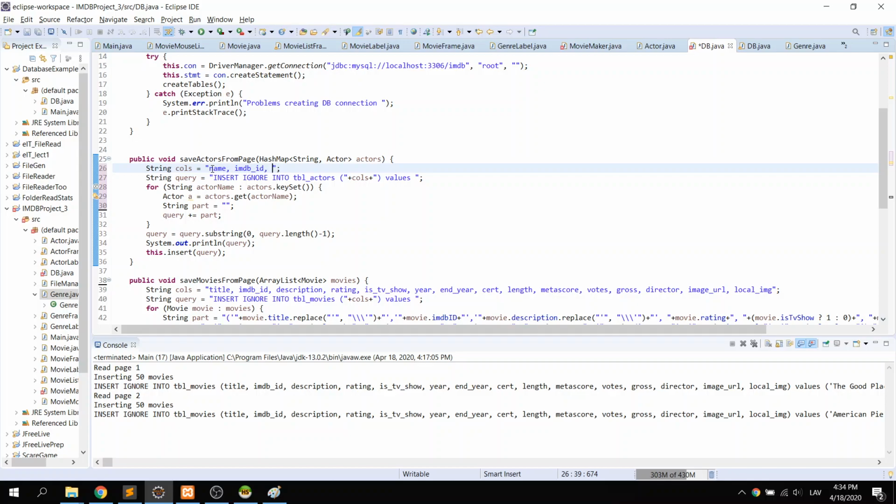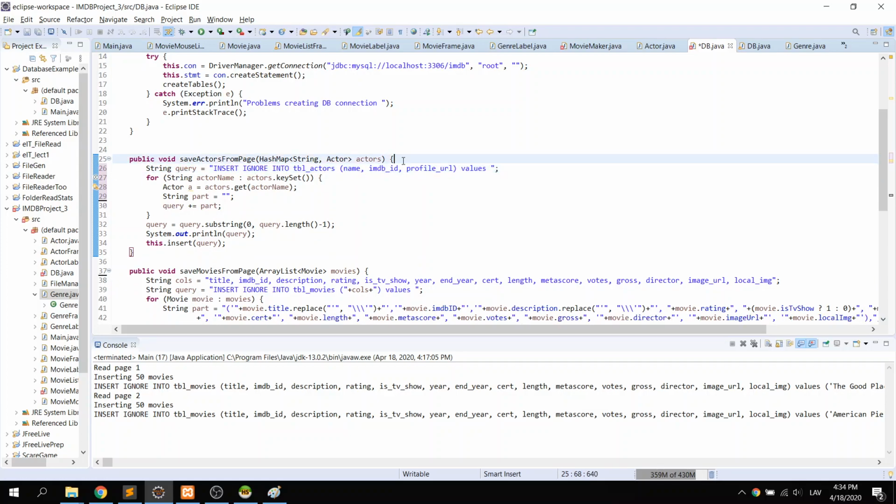We need them to be in the same order at the beginning of the query as we have them in each of the actors' rows. So name, IMDB ID, and profile URL. We can actually have this one in here. It's not that long, we don't need to separate them in two parts. So then this part, the name is a string, it's in single quotes.